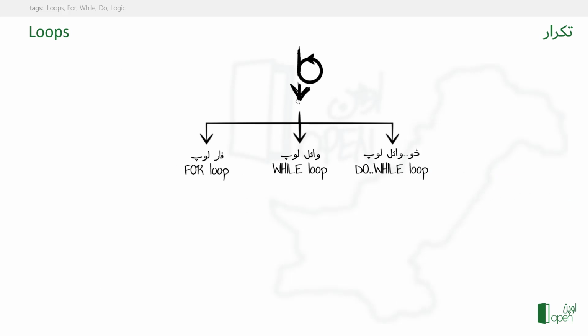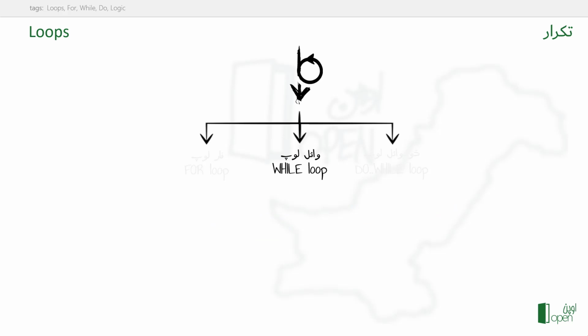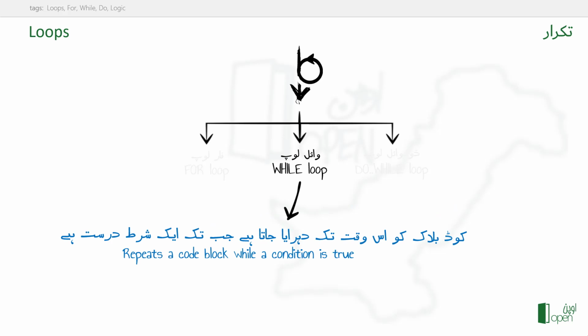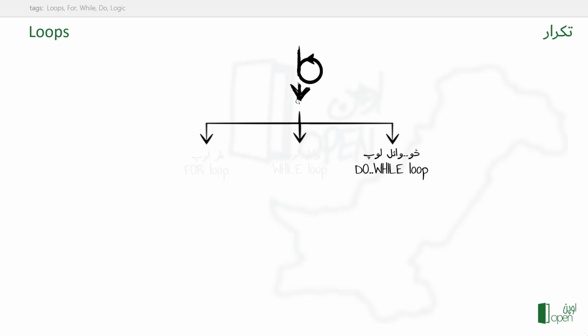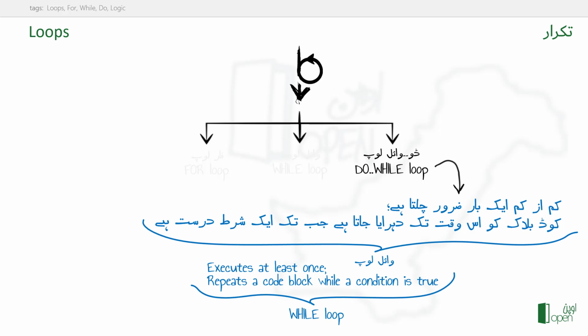Coming back to the types of loops, let's look at each one separately. A for loop is used when the programmer knows in advance how many times a code block needs to be executed. In a while loop, a condition is specified by the programmer, and the loop executes only when the condition evaluates to true. The condition introduces the possibility that the loop does not execute at all. Lastly, a do-while loop executes at least one time. The remaining part is similar to a while loop where the loop only executes subsequent times if the condition is true.